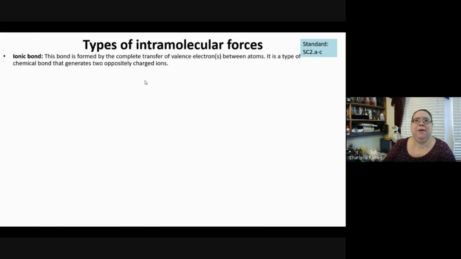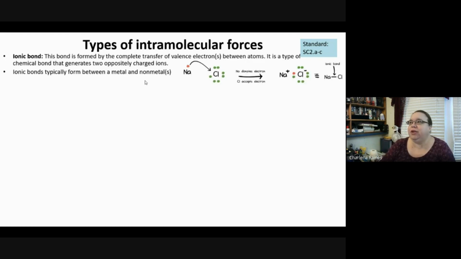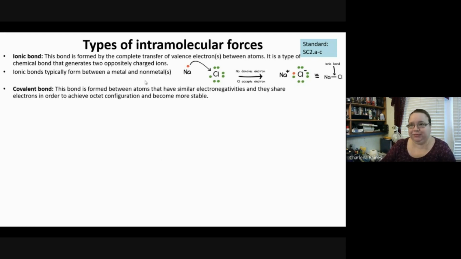We learned about that ionic bond, which forms due to the transfer of electrons. And we saw that the ionic bond is typically between a metal and nonmetals. And there is an illustration of an actual ionic bond forming. We've got that metal losing an electron to form its cation, and the nonmetal gaining an electron to form the anion, and opposites attract. So that positive and that negative forms an extremely strong attraction.